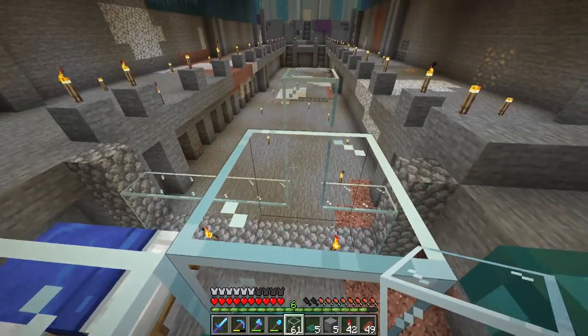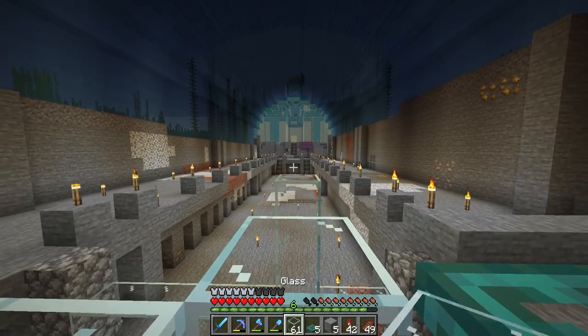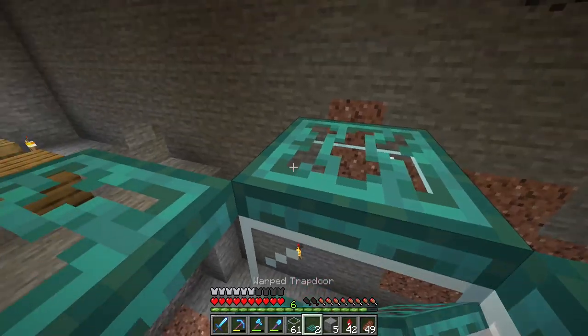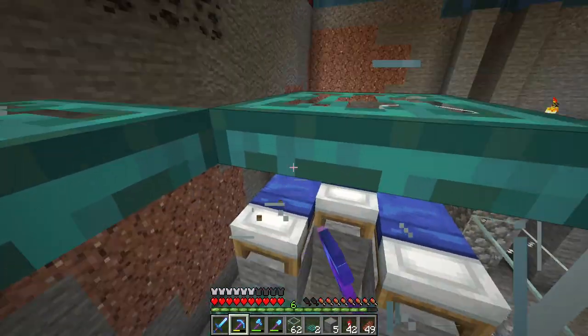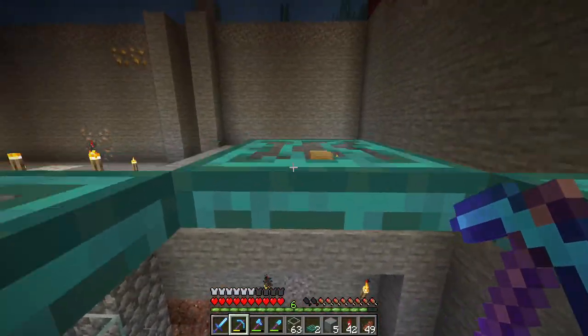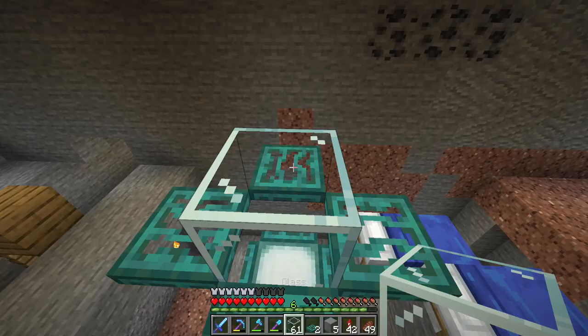So now the villagers are... Oh, that's not it. The villagers are unable to escape. They, for some reason, don't want to jump there because they think that this is a full block. But we will go ahead and give them a little reason to not jump.